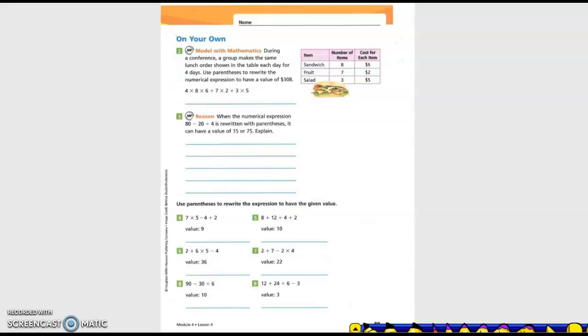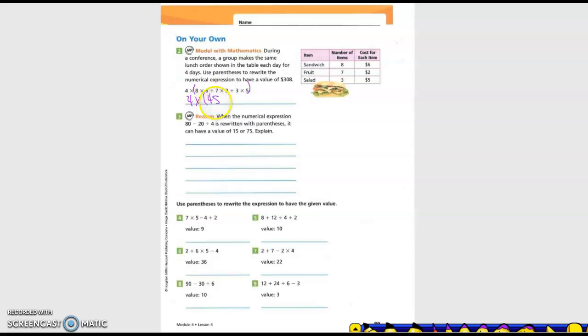Okay, so let's figure out some different ways that we can maybe do that. So they tell us 4 days, okay, is going to get us the $308, right? Okay, so what can we set apart by itself? Well, the 4, right? Okay, so we have a 4 here, and it's at the beginning. So if I put my parentheses right here, let's see if that can get us 308. Okay, so I do multiplication first, right? So I would do 4 times parentheses. What is 8 times 6?